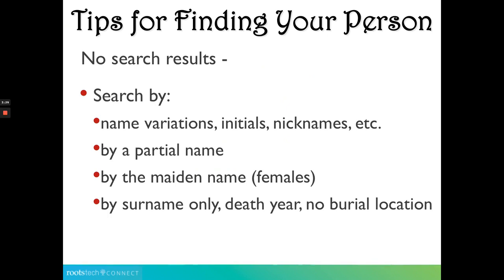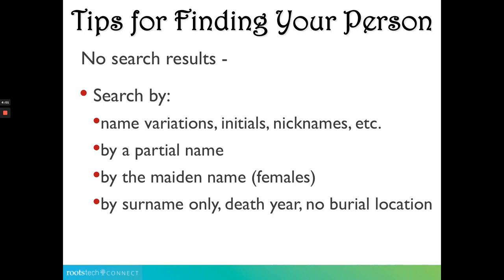So what are some tips for finding your person? Well, there's lots of tricks that you can do. Some of the ones I use, I search for name variations. Think like a 6-year-old. How's a 6-year-old going to spell their name, and try variations on it? Just because you spell it one way doesn't mean that's how it's in the memorial. And I've seen some where the memorial spelling is different than what's on the tombstone. So you just have to be creative when you're searching for them, especially if they're not already connected to their family. Search by initials. Like I said, if they're veterans, they might be under the initials only.